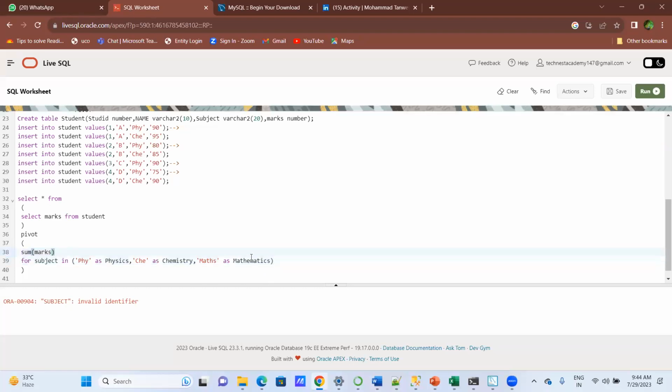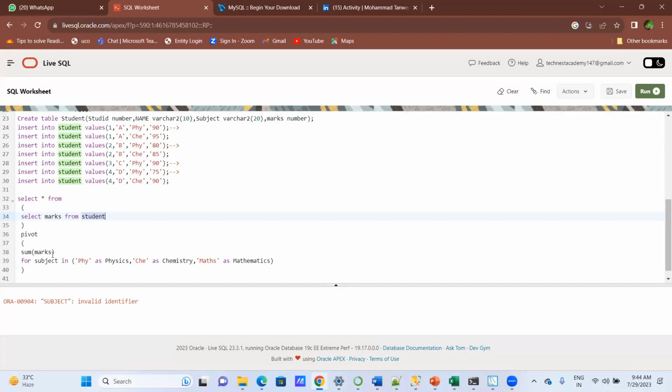Now this is the misconception. People think that this is getting data from the student table. No, that is not getting data from the student table. This is getting data from line number 34. Whatever you write in select, it will get data from there. So it is getting fed from line number 34, not from the student table. It's a very big misconception, and I have proved it. Hope it is clear.